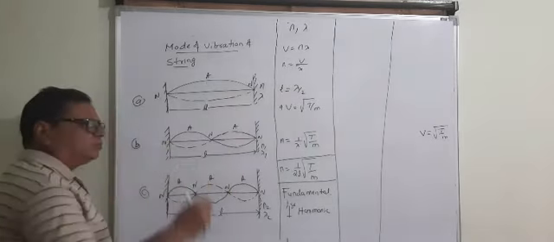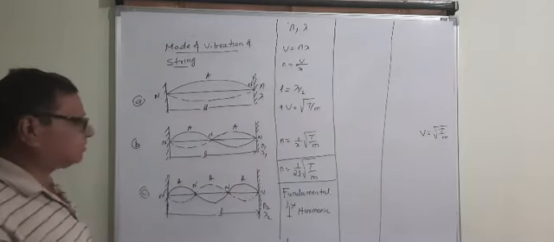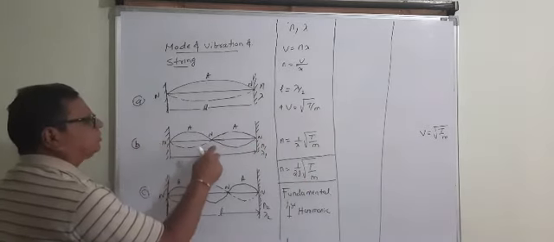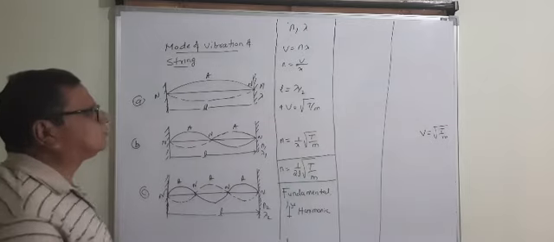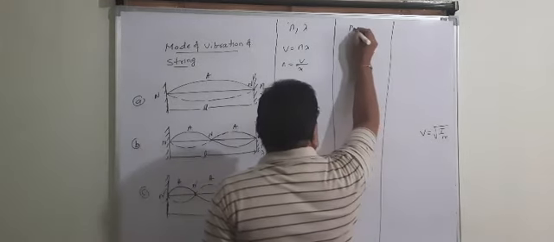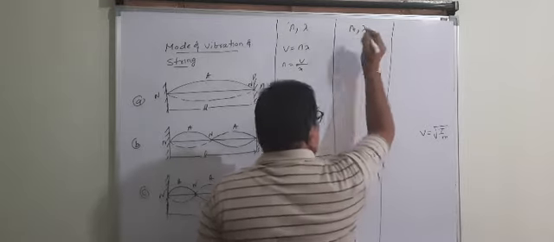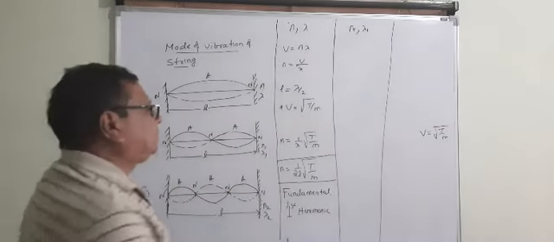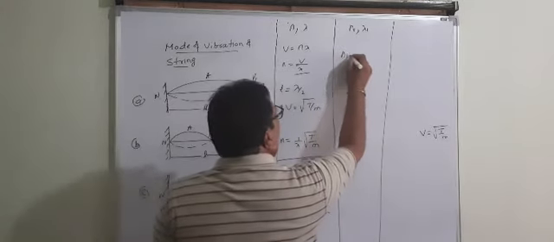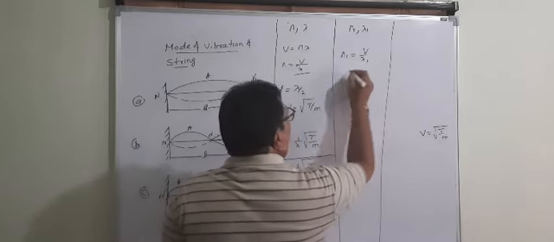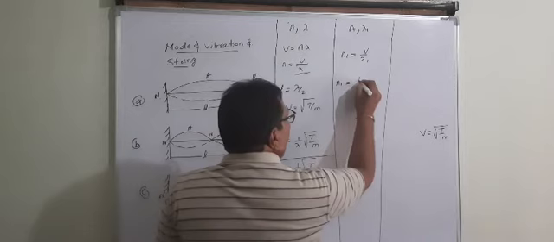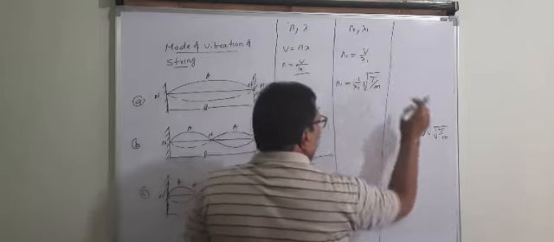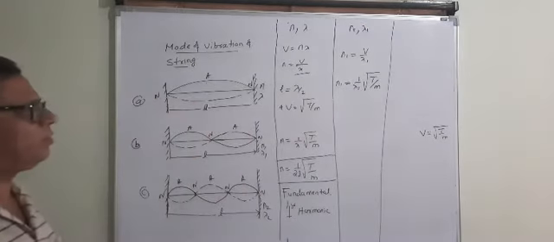It consists of two loops, or it consists of three nodes and two antinodes. Let in this case n1, lambda 1 be the frequency and wavelength of the wave in the second mode. So from this expression we get n1 is equal to v upon lambda 1. Velocity of transverse waves in a stretched string is given by v is equal to under root T by m.